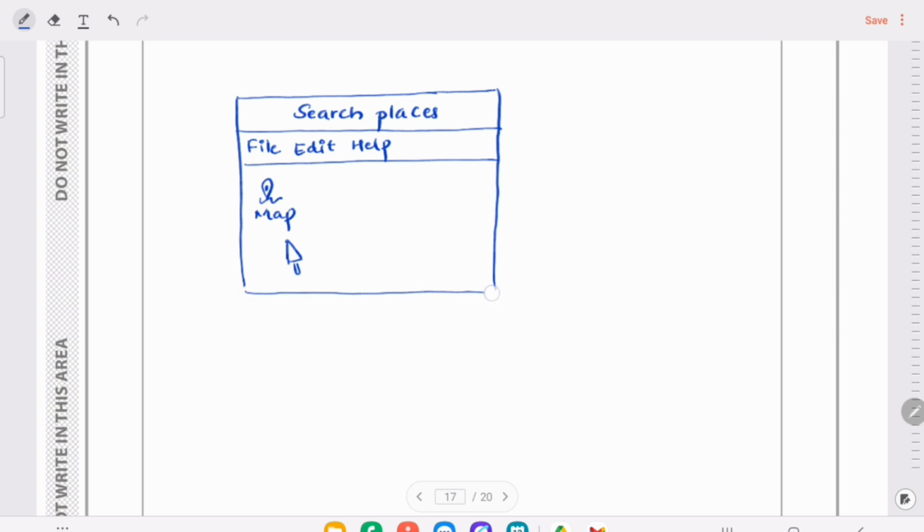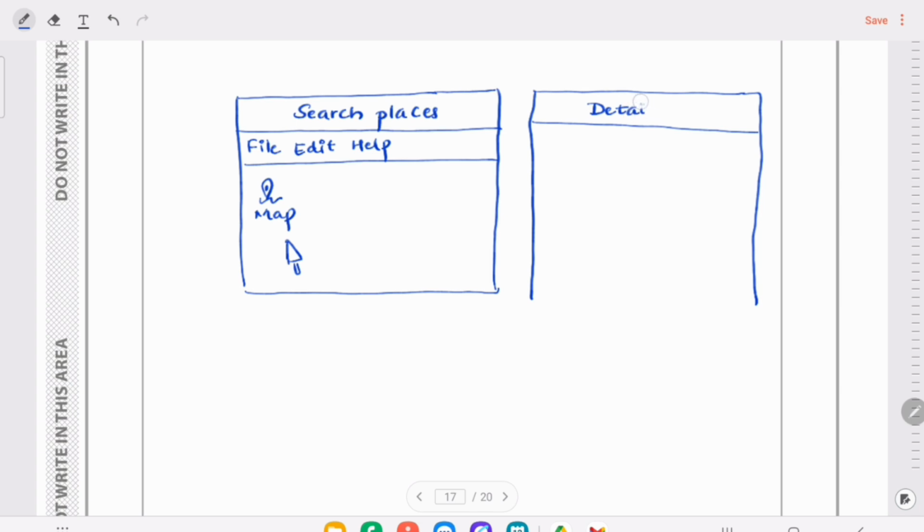Okay, this is our first window, and then we'll draw another window that will help us get the details of the cinema's opening times. So I will name this window details. If you want, you can add menus, or else I'll add just some text like cinema.